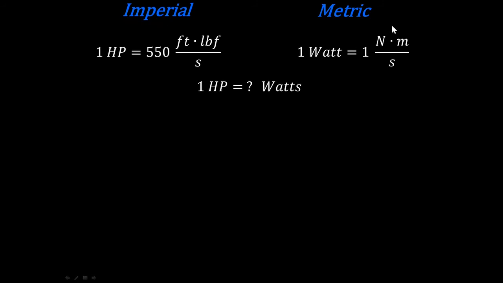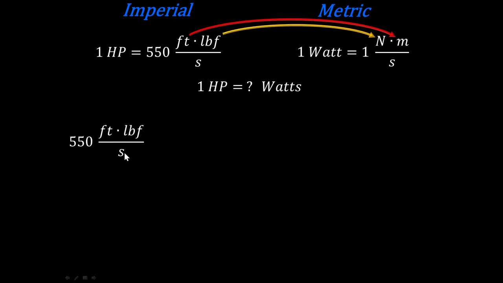So let's compare imperial units to metric units. 1 horsepower is 550 foot-pounds per second. 1 watt is lifting 1 newton, 1 meter in 1 second. So 1 horsepower is how many watts? We've got to convert feet into meters, convert pounds of force into newtons, and seconds are already done for us. So let's start with 550 foot-pounds per second. We're going to multiply by a whole series of fancy ones. 12 inches is the same thing as 1 foot. That's a fancy one. But feet on top and feet on bottom cancel. Remember, I'm trying to get feet into meters.